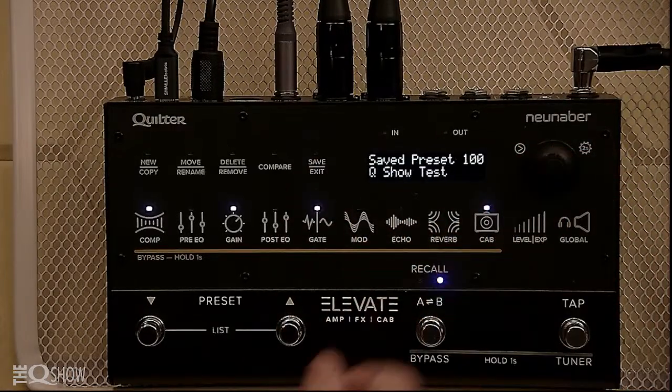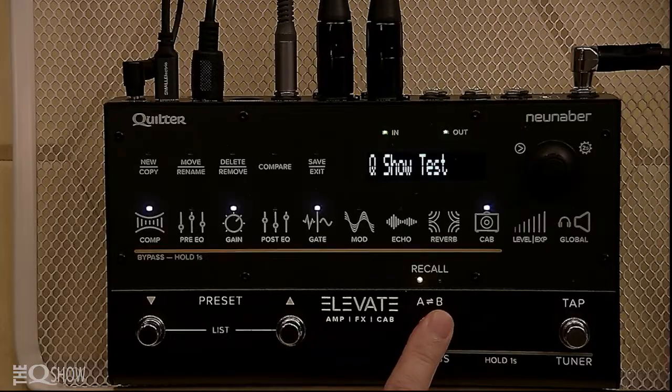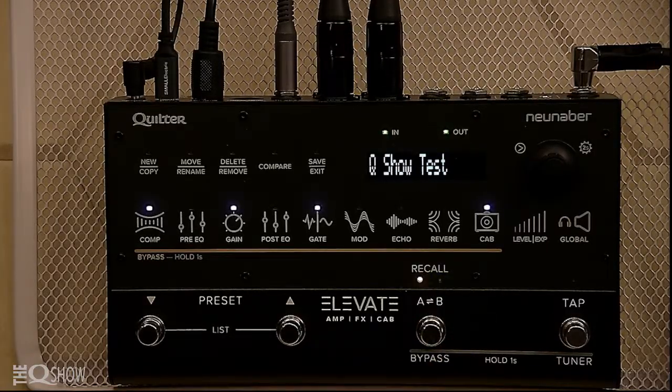Save that. Okay. All right. So we got solo boost now. Sweet. So that's essentially how you make a preset and set up your A and B.